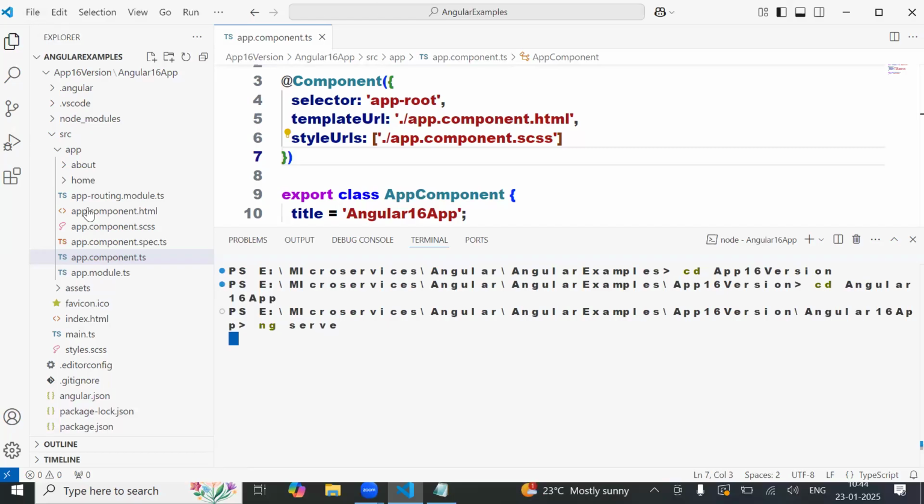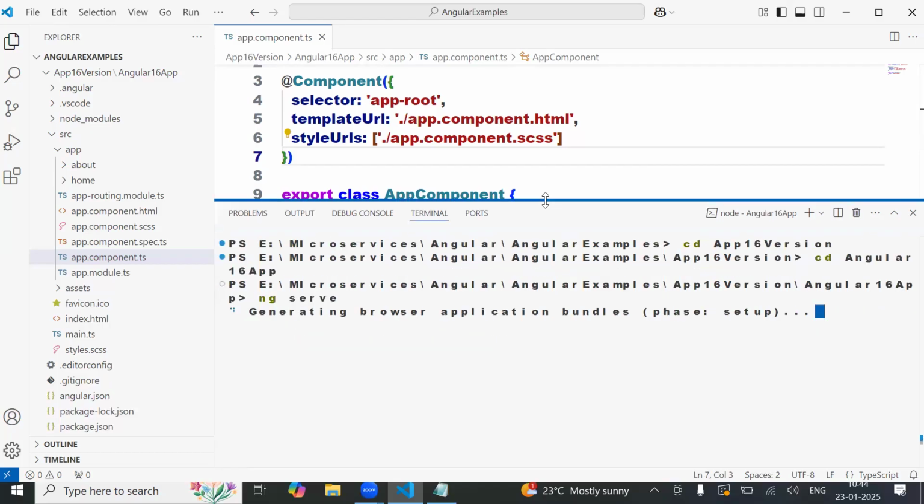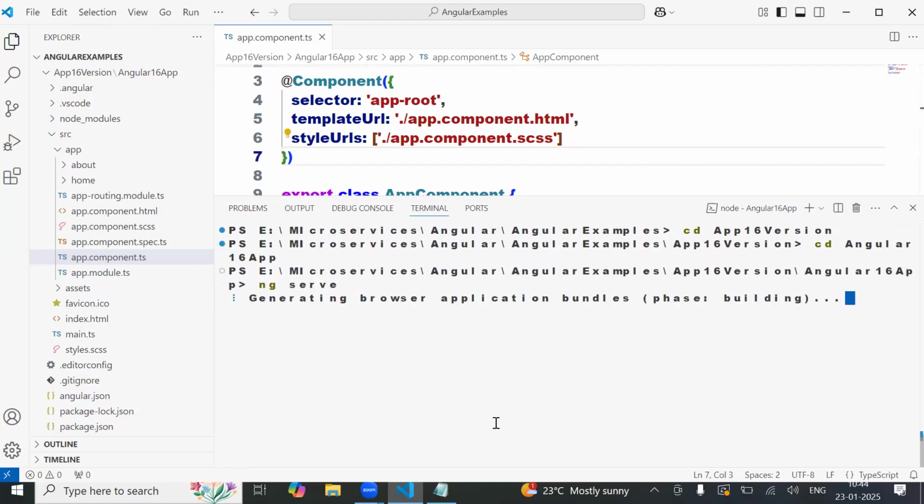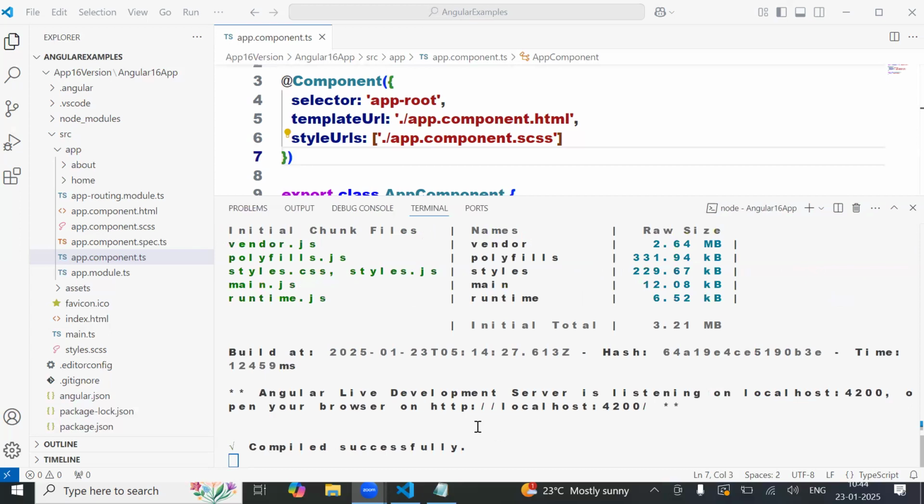The moment it builds the project, it will give me a URL. You see here, I'll get a URL. You got the URL here, everybody.